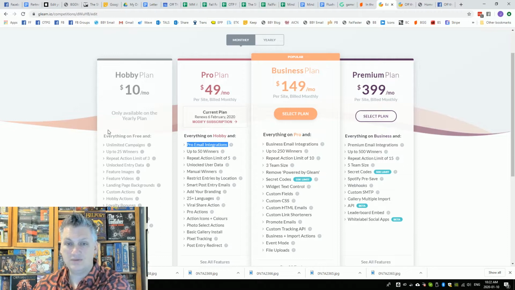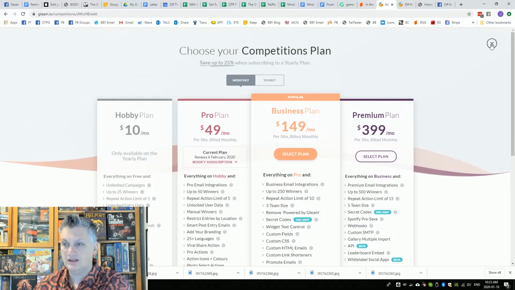So the Hobby is not really great, and that's $10 a month, but you can only get on a year plan. I didn't even notice that. This one you can get monthly, $49 a month, and you get all these kind of things. So that's pretty great. This is getting a little too much for me right now because I don't even understand everything that's available on these things. I think it's for bigger companies, but for $49 a month, I can run some contests. Okay, cool. Let's go back.